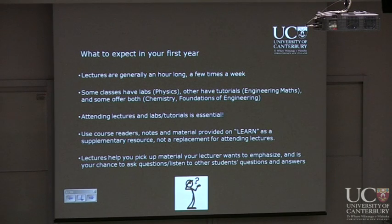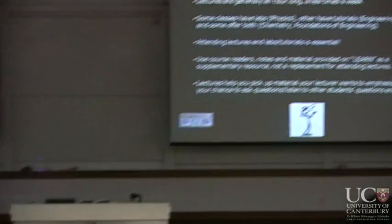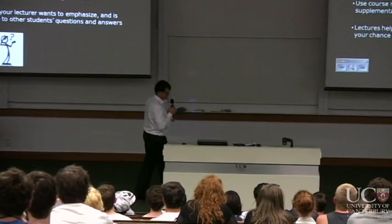The important thing to remember is that what we do as lecturers is trying to tell you what is the important material. So there will be a good textbook to read, but they're going to say which parts of those textbooks are really, really important. They'll be emphasising particular material in there.